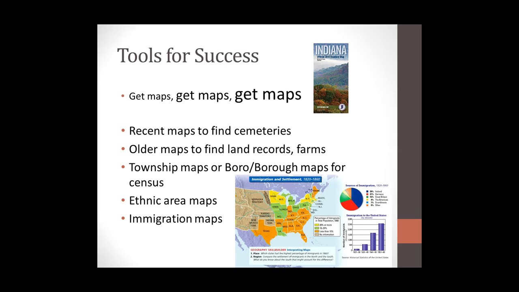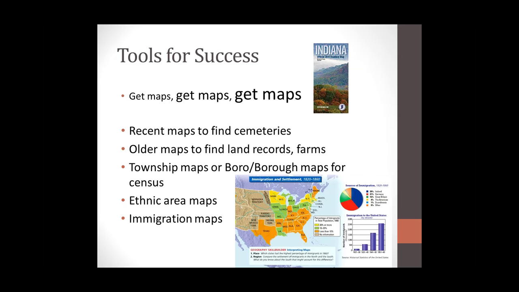The other thing that I really suggest for being a successful genealogist is getting maps, lots and lots of maps. Now, you can get current maps. Most rest areas and rest stops in different states have maps. You can also, a lot of states, I live in the state of Ohio, we have a county engineer system, and each county engineer produces a map. A lot of those are free if you send a self-addressed stamped envelope. A lot of them are a dollar or something like that. So if you send a dollar and a self-addressed stamped envelope, they'll send you back a map of that county.